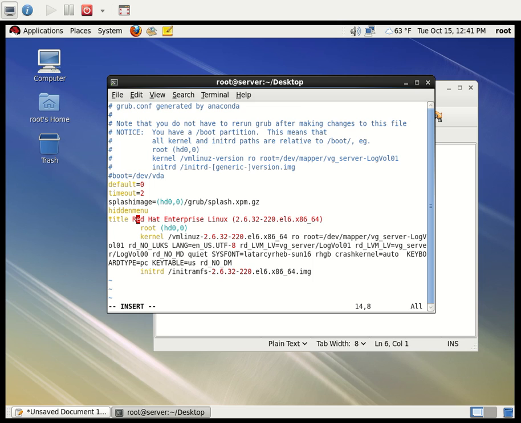So I am going to change that one. It's now Red Hat, so I am going to add demo. Okay, I have just added the demo so that we can see it.